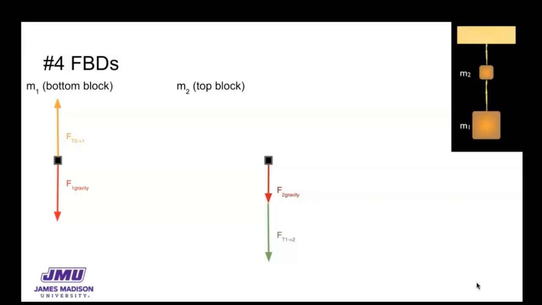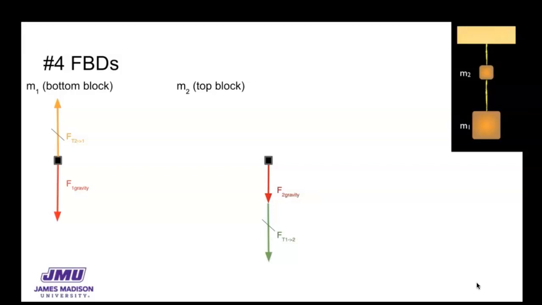the tension force of mass 1 pulling on mass 2. I know that that is equal to the upward tension force on block 1 due to block 2. And when I say it's equal, what I mean is this is actually a Newton's third law scenario where these are the exact same interaction. So those two forces, the gold one and the green one, I put that hash mark between the two to indicate they're equal to each other. They're actually the exact same force.